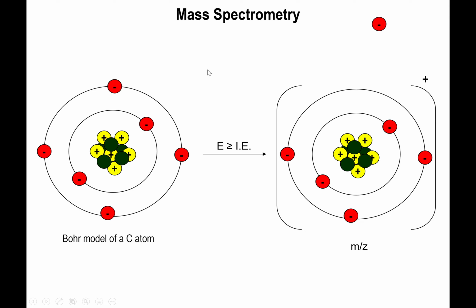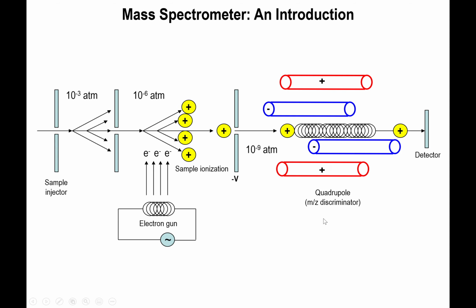And the beauty of this process is that the mass of the electron is very much insignificant compared to the mass of an element, and even less when compared to the mass of an entire molecule. So we kind of go based on that premise alone. And the machine ultimately analyzes the mass to charge ratio of the ionized particle.